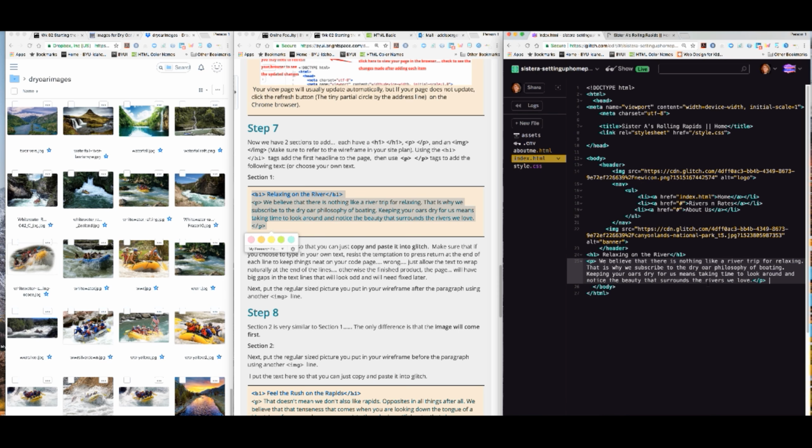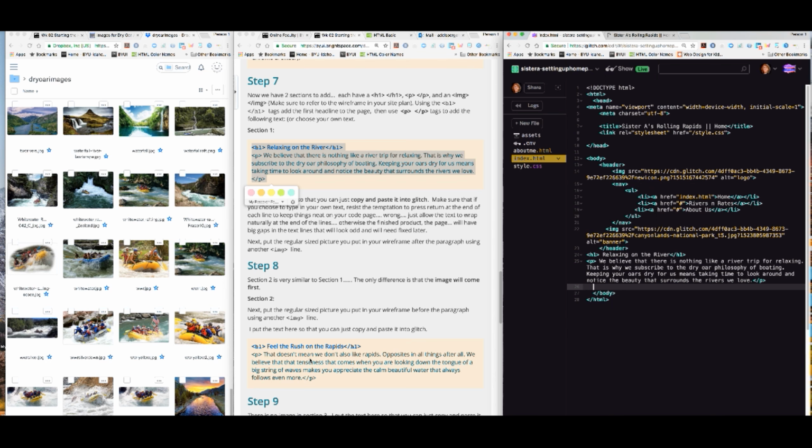Now, if you don't want to write that, you can change the wording or copy it to start with. Then the next one, we'll do the images in a few minutes. Section 2 is going to look like this. Give it another line or two.